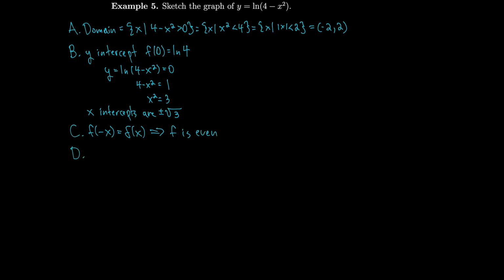Let's look for asymptotes. It looks like if we look at limits at infinity, they're not going to be any real limits. So let's just look for where this thing potentially blows up. We'll look for vertical asymptotes. So that's at 2, because that's when the argument of the natural log is 0. So as we approach 2 from the left, we'll look at the natural log of 4 minus x squared. We can see that this thing goes to minus infinity. As we approach minus 2 from the right, it's the exact same thing. Again, it gets squared, so it doesn't really matter.